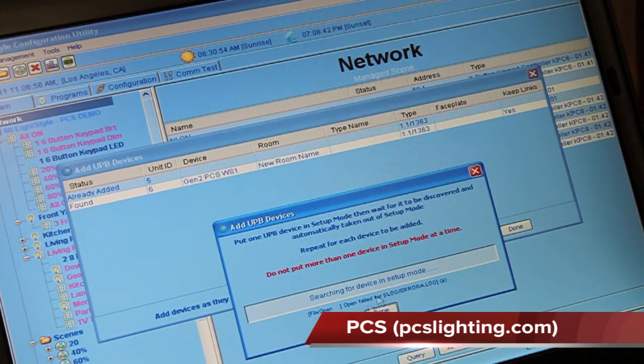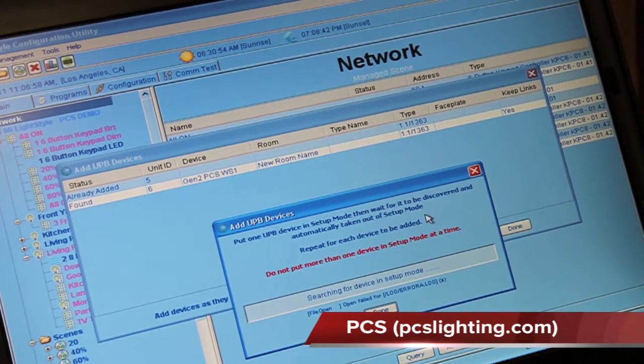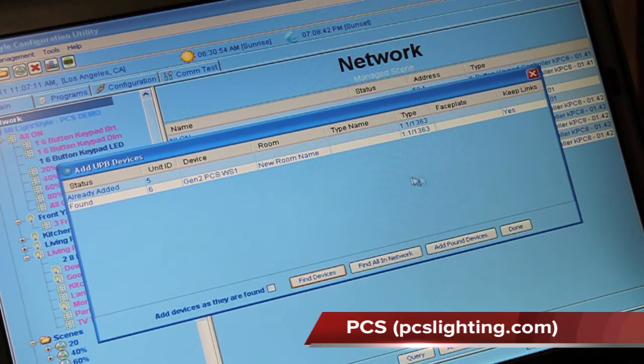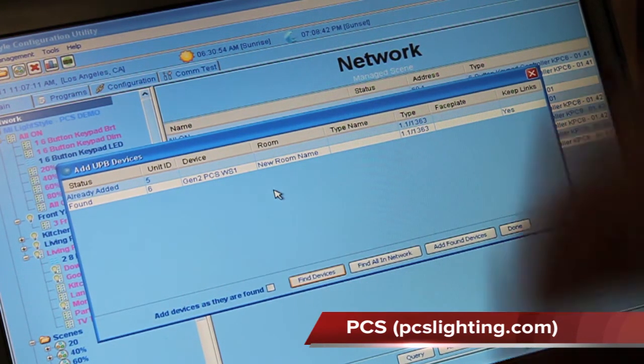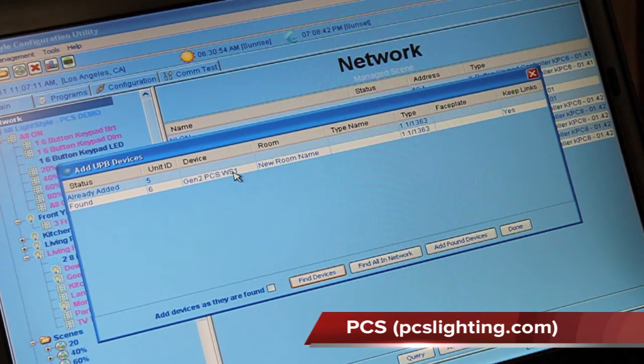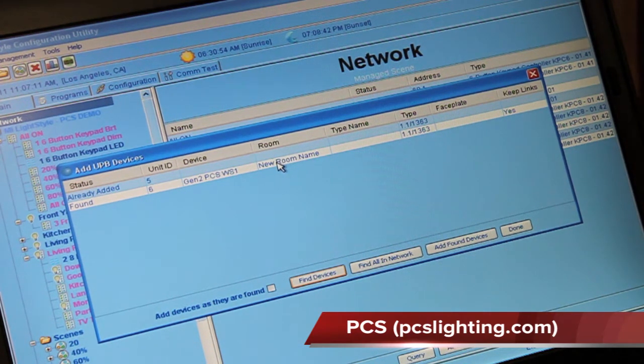What's the device name? So let's say I'm done adding devices, so I can just keep walking around the house and adding new devices as I go. So I'll say done, and then what this will enable me to do is come in and assign the room name, the device name, and we have a lot of network wireless. It's just been a bit of a nightmare here. I can come in here and update.